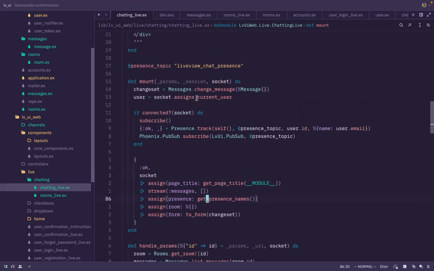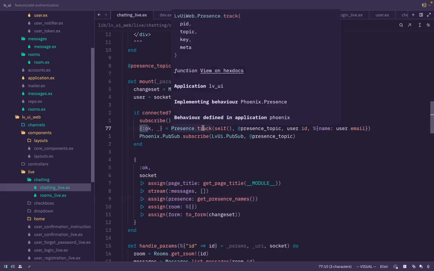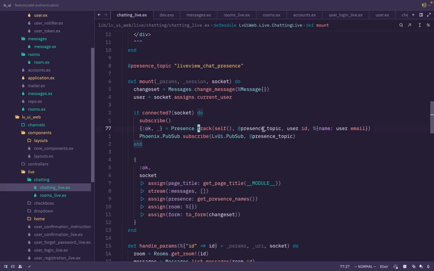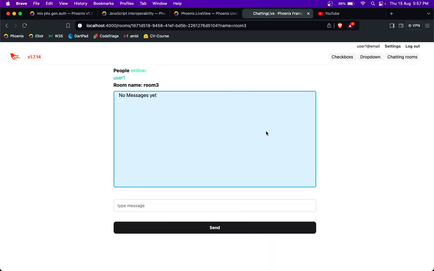So here I'm adding a presence track list. This is the code I have taken from the official documents.